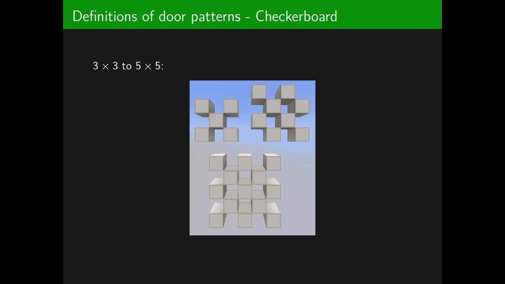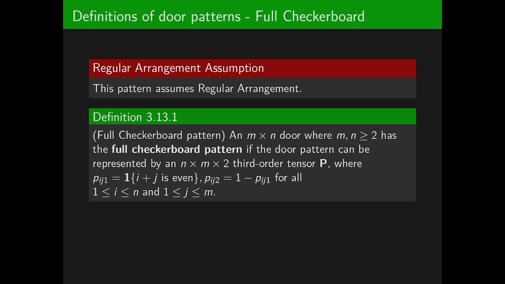So yeah, either way. The last one in section 2.1 BII is the full checkerboard. The one that I said is not really in the documents, but we commonly accept that it is. So it's very similar. M by n. M doesn't have to be equal to n. M, n greater than or equal to 2. N by m by 2. This time, not 1, it's 2. So Pij1 is still i plus j is even for the indicator function.